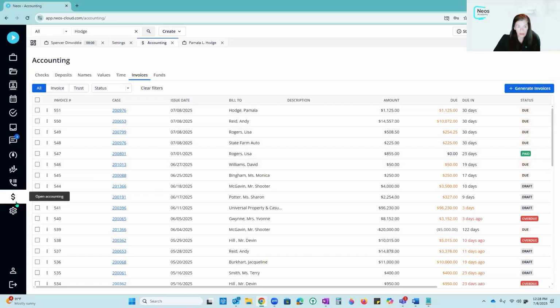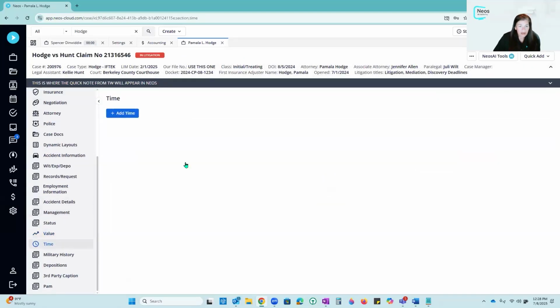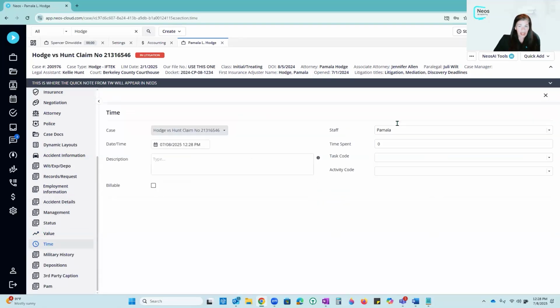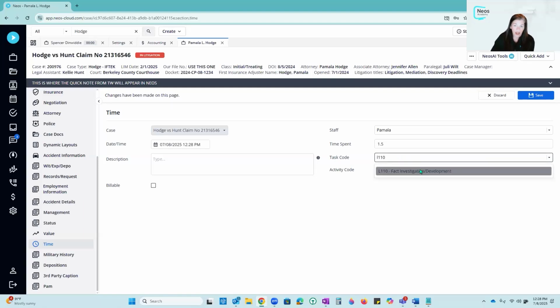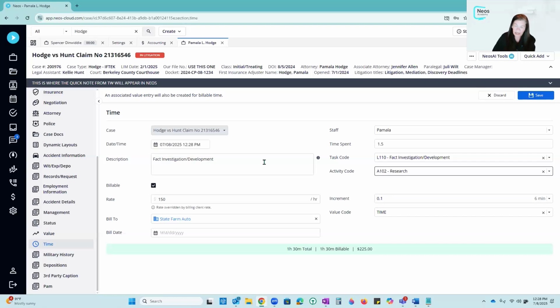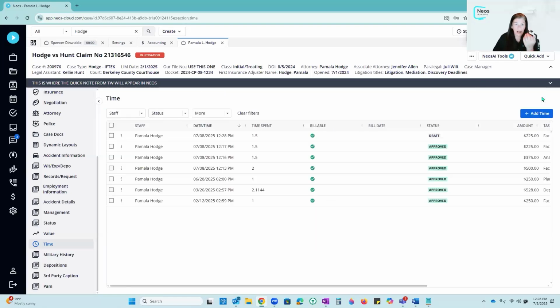Okay, so let's go back here to our case where we're looking at the time entry. When I go here to the time entry, again, I hit the plus key and I fill in all the information. I'm starting over because all the other entries I've already locked and I can't make any modifications to them. So I'm choosing L110 and then I'm going to choose my activity. Now, let's say I'm here doing this and then I just hit save, but I'm like, hey, I need to come back and I'm looking at my value tab.